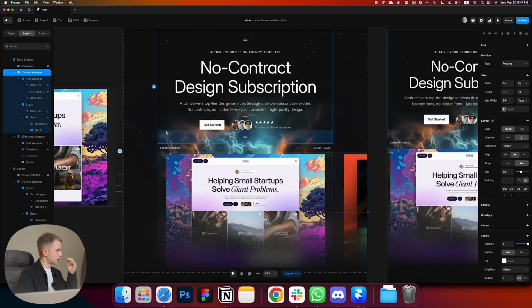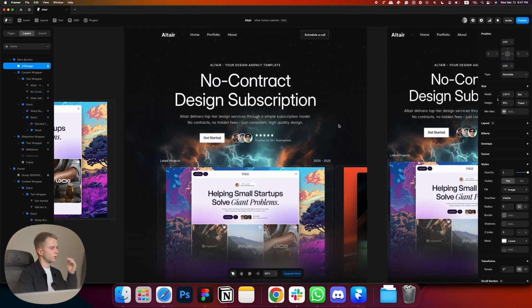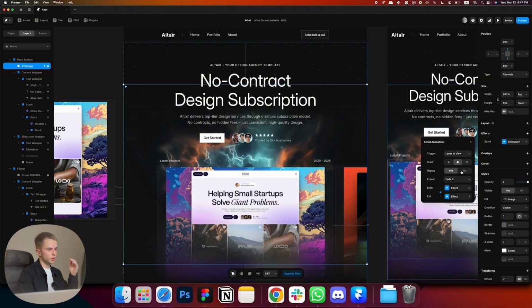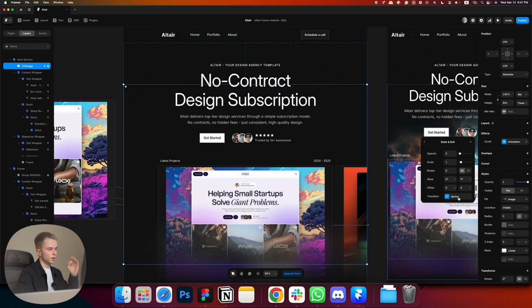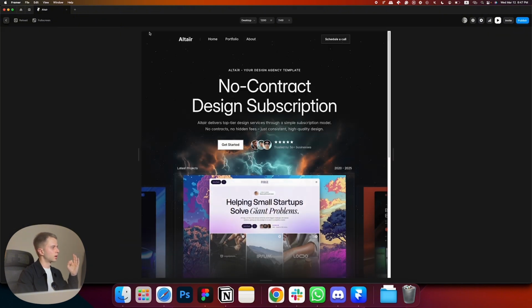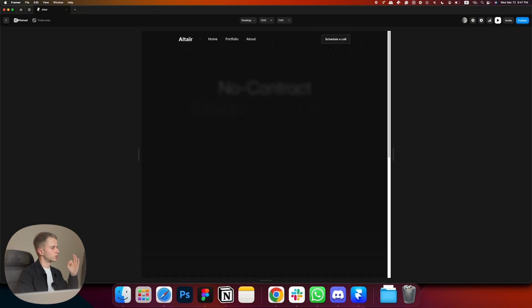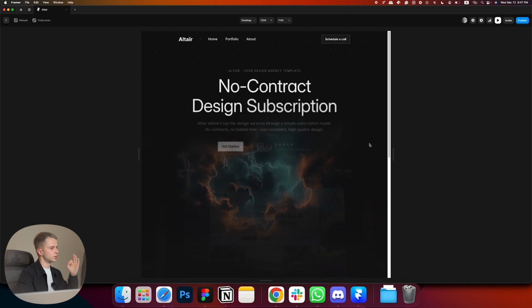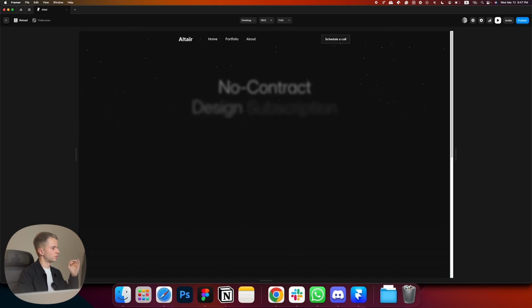Now, one last thing that I think will be a nice touch is if we add an appear effect on the background image. So I'm going to click on effects, scroll animation, remove the replay. We're gonna keep it a simple fade in, but we're gonna do ease in and out. We're gonna make it like 0.8 seconds and the delay will be 0.2 seconds. And now everything just kind of fades in nicely, just like this. So I think this is a pretty nice effect.